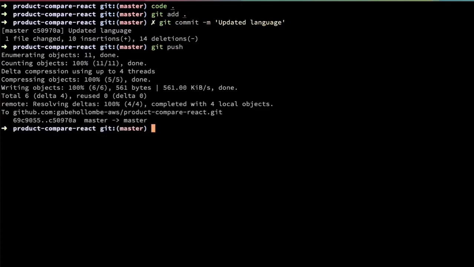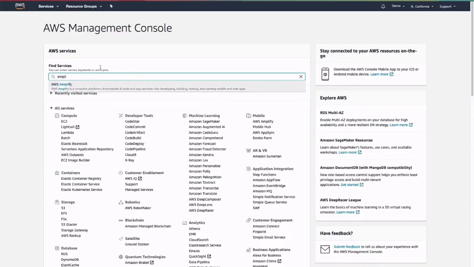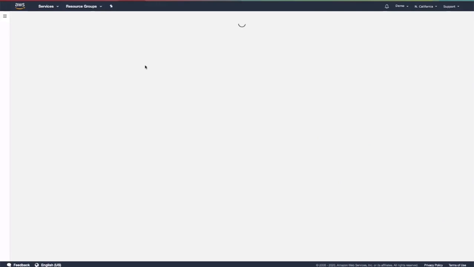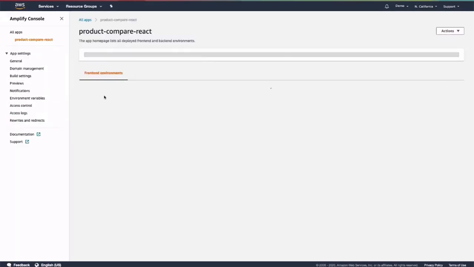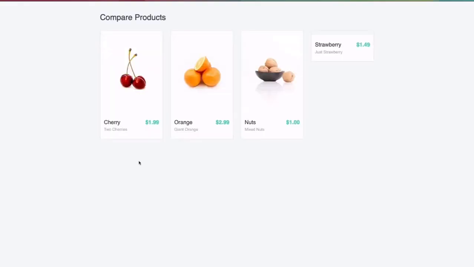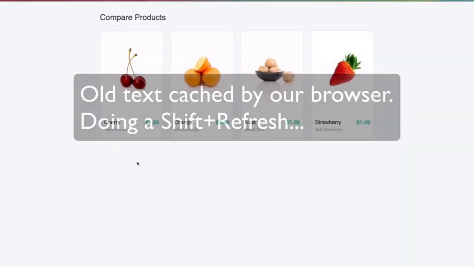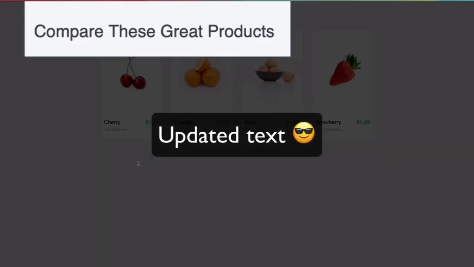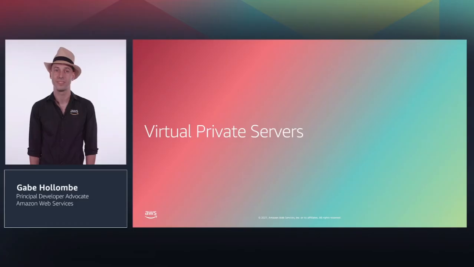Now let's go back to the Amplify console to see the status of my app. Here, you can see that it's already detected my new app version and started a new build. I'll click in to see the details, and we can watch as the build finishes. Now let's look at the app again, and after a refresh on my browser, we see my changes deployed live. It's just that simple. So, that was the Amplify console, a great place to host your static web content.